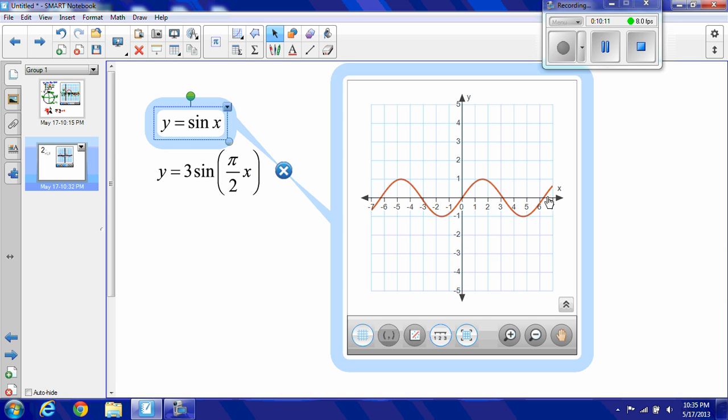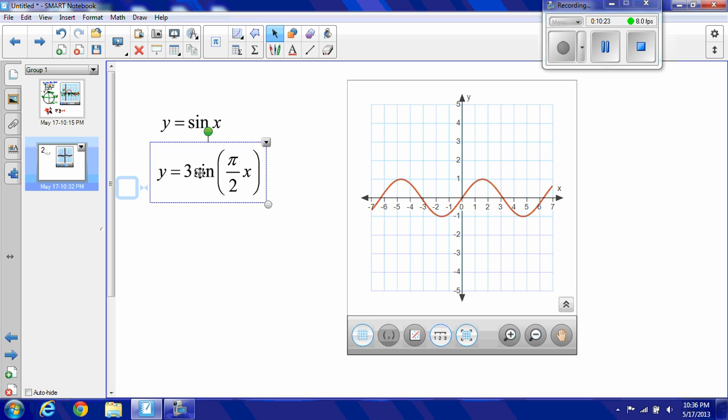And my amplitude of the sine function, since there is no a, is 1. So it's going up as high as 1 and as low as -1. And that just keeps repeating on and on. Now here is the graph of 3 sine pi over 2 x. I'm leaving out the k for just a minute, so you can see what the graph looks like.